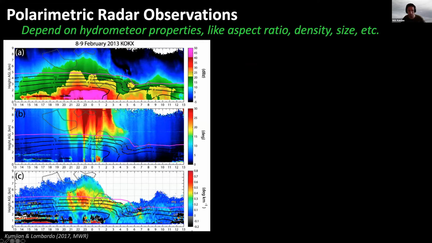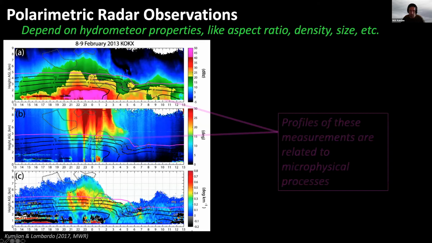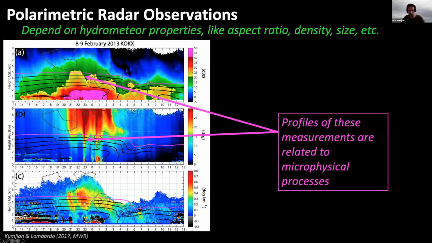In particular, the polarimetric radar observations, the signals you get, do depend on the hydrometeor properties like aspect ratio, density, and size of those particles. And those line up very well with what the particle property models are predicting. And in particular, as Carly was just showing, for rain, the same thing happens in snow, where we can look at profiles of these measurements to try to tell us something about how those particle properties are changing as they descend towards the ground, and thus something about those microphysical process rates themselves.